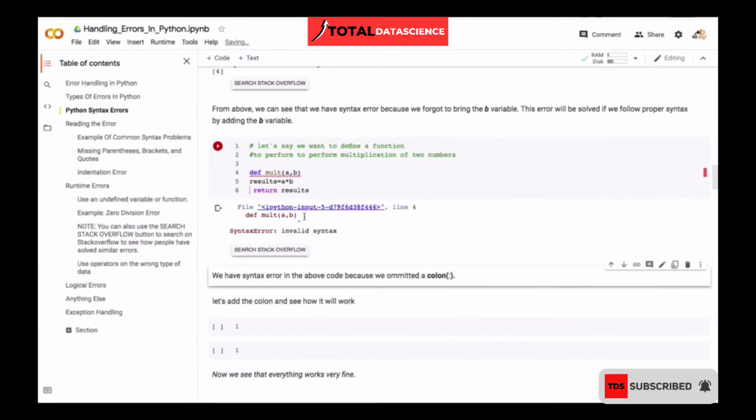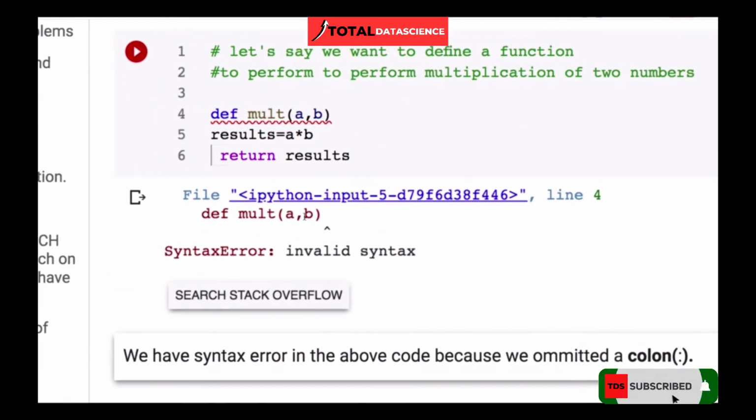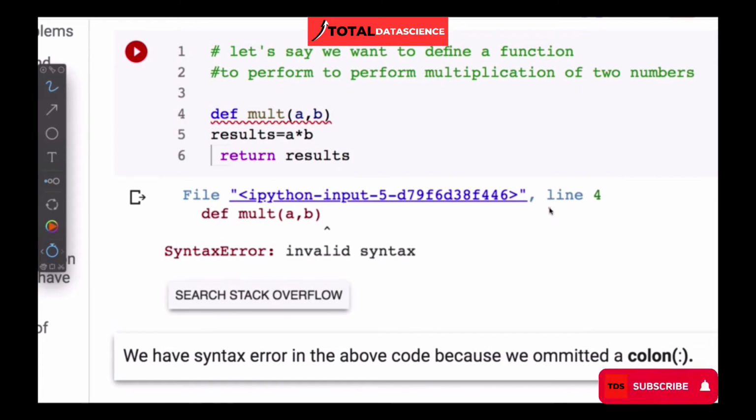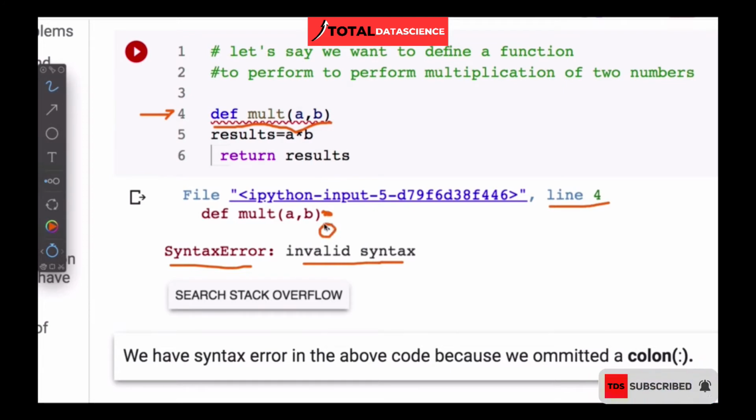Okay, so now we have an error here. Let's see what happened. It's telling us that at line 4, which is this line, we have an error. You can see the red squiggly line over there, and it's pointing to where the error is. So it's a syntax error. We wrote something that Python doesn't understand, and it's pointing to where something is missing, so you have to check it.